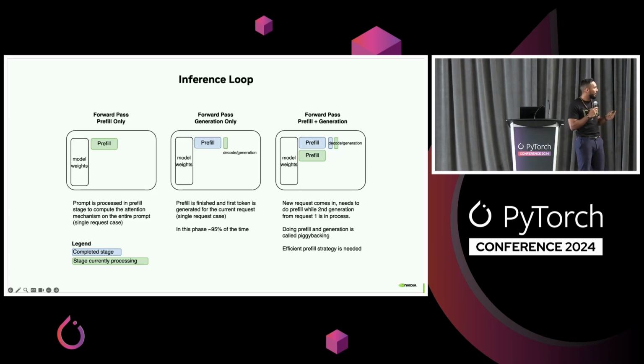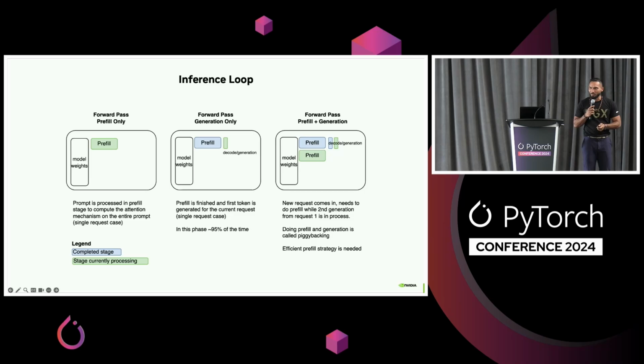So prefill is me understanding what it is that you asked. So what I'm going to try to walk you through is the complexity of when you go beyond a single request and why it's actually difficult to optimize this for speed. So when a request comes in, so I'm sending a prompt, I'm going to compute this prefill. I need to understand what the heck it is. The LLM needs to understand what I asked. Okay, cool. It understood what I asked, and it started generating a token, right? So this is a single request.